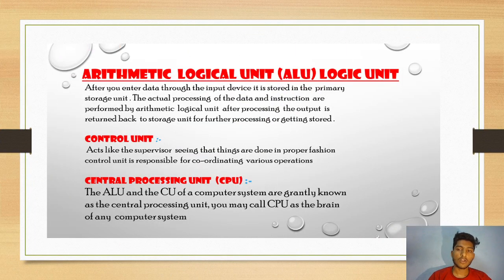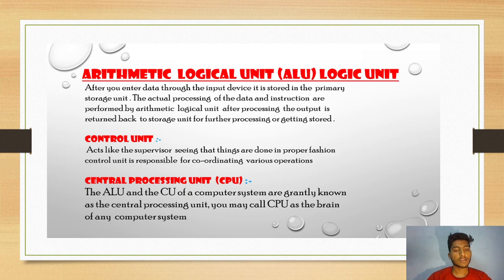Next, the arithmetic and logical unit. After you enter the data through the input devices, it is stored in primary storage. The actual processing of the data and instructions is performed by the arithmetic logical unit. After processing, the output is returned to the storage unit for further processing or storing. The control unit acts like a supervisor, seeing that things are done in proper fashion. The control unit is responsible for the coordination of various operations.